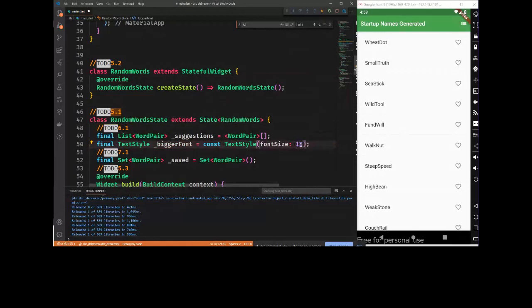So I hot reloaded, and I can see that there are no big changes. Okay, let me just write 5. Hot reload. It seems like it's not being hot reloaded properly, so I will hot restart.